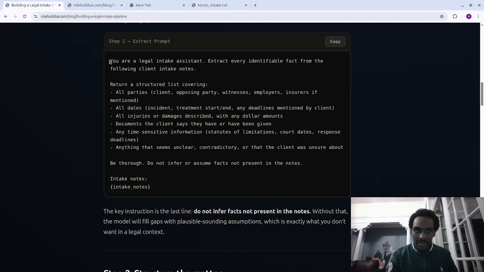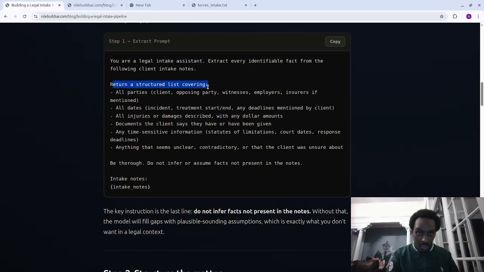So here's the prompt. You are a legal intake assistant. Extract every identifiable fact from the following client intake notes. So we always want to define what exactly we are in the first line. You are a legal intake assistant.